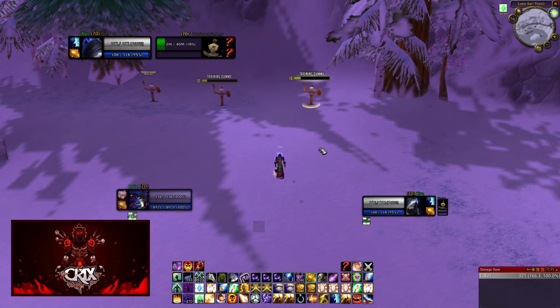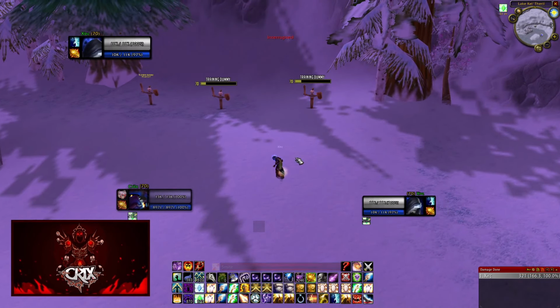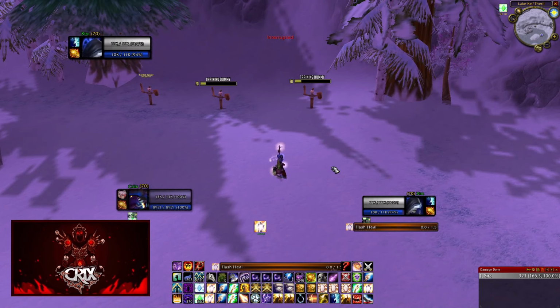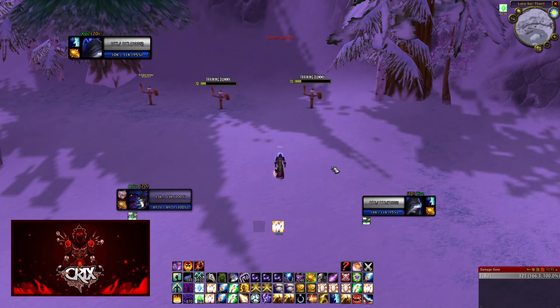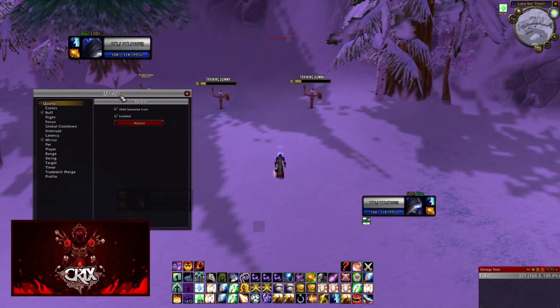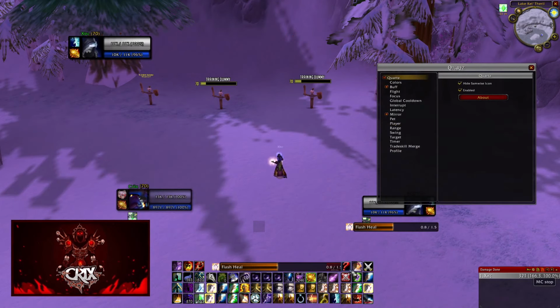All right, next one's going to be cast bars. Like I said, the arena frame cast bars, I don't like. I actually don't like them at all. So I use my own, which is Quartz. In order to open up Quartz, you type in /Quartz. It lets you customize as is. Mine's down here. It's a little out of frame right now because I was messing with my frame. So just ignore it, I'll fix it later.